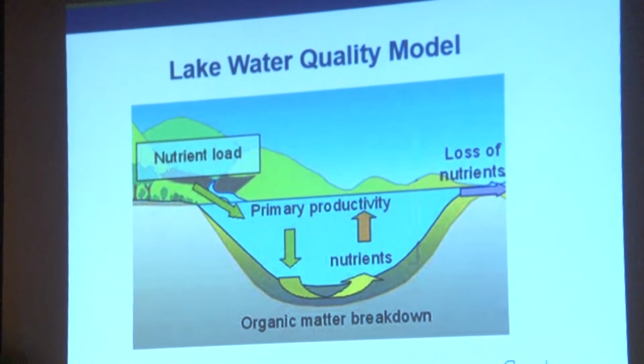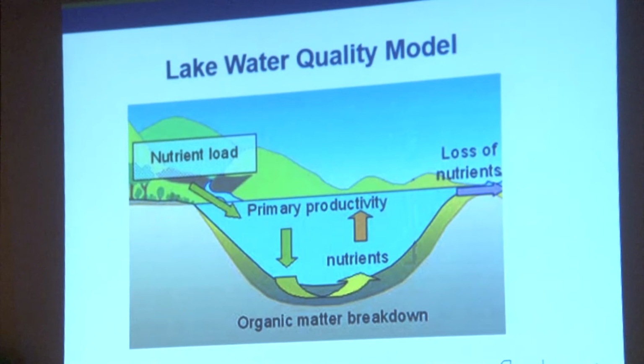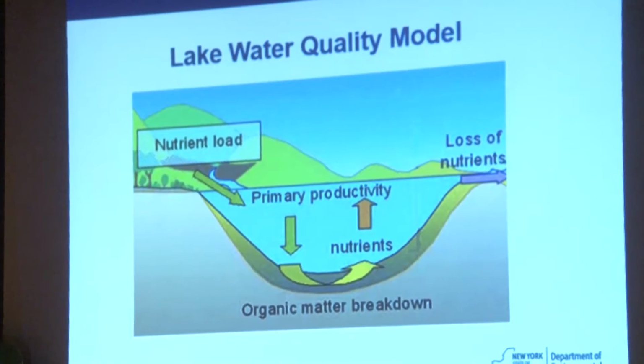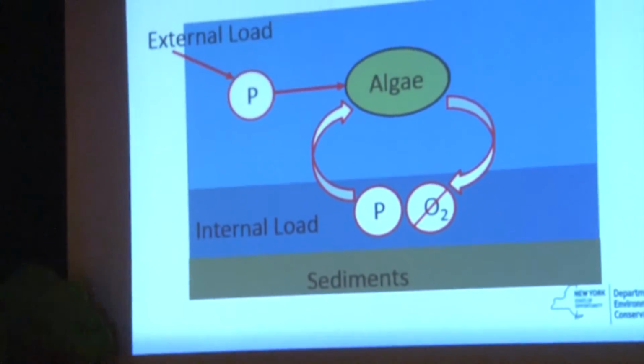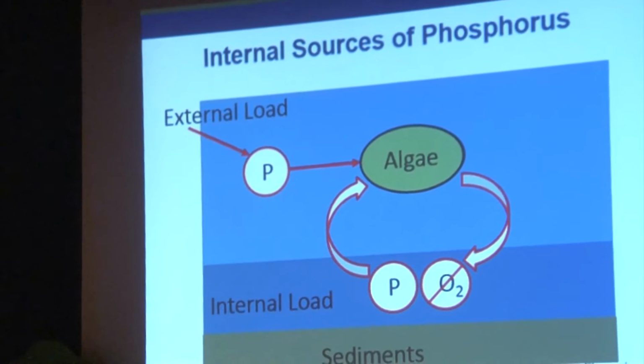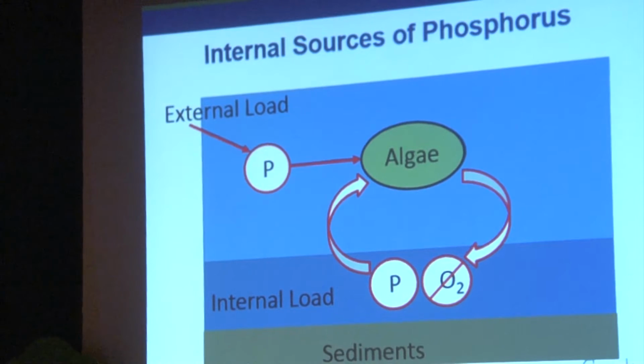Now we get to the lake water quality model, and these are rather complicated. They look at nutrient loads coming into the lake, they look at nutrient loads exiting the lake, and then they look at how nutrients are circulating in the water and also in the plankton, in the plants, and in the sediment, which is very important for Honeoye Lake. So we have two different kinds of phosphorus release into the lake water. We have anoxic, or oxygen deficient, phosphorus being released into the lake, and we also have oxygenated phosphorus, if you like, being released into the lake. And those two components were accounted for in the lake model.